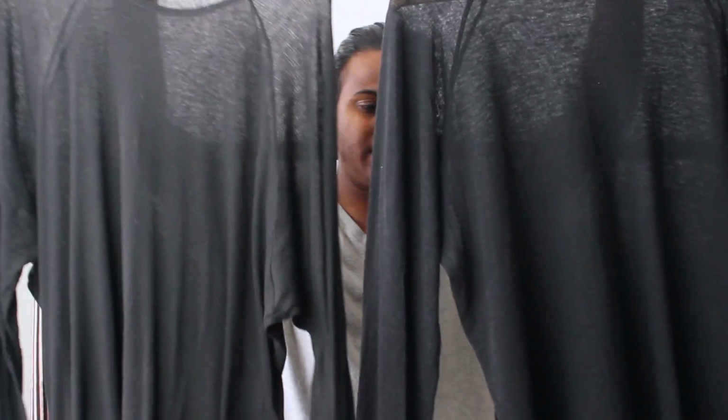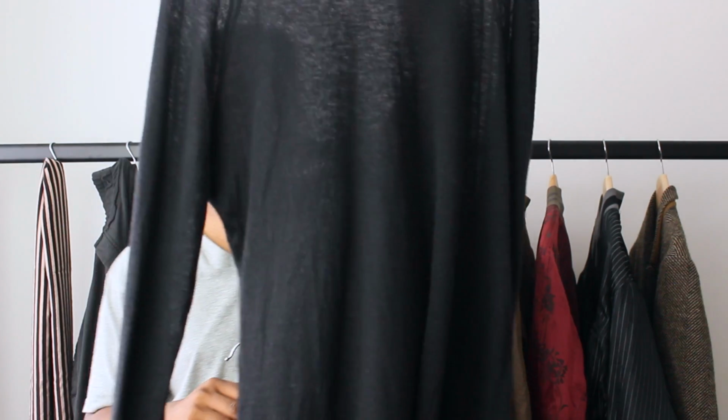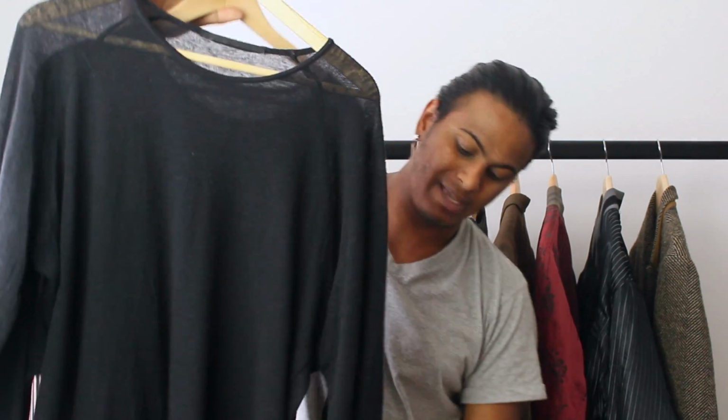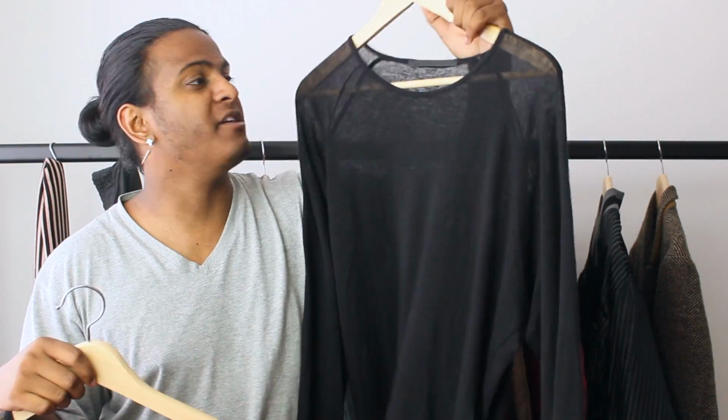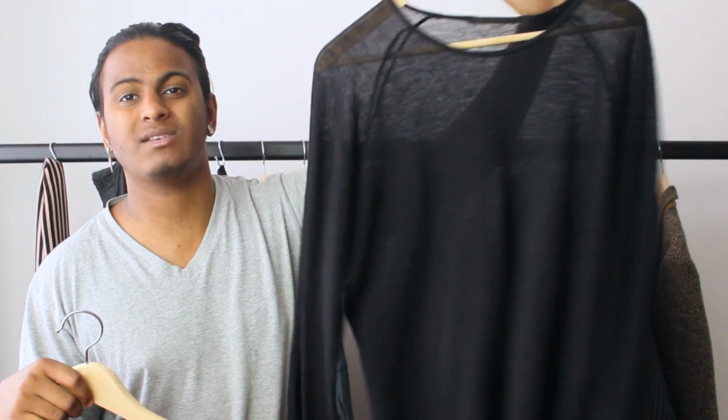The cut is also slightly different, in the sense that you'll be able to see it on body. The fall winter, so the previous one, is not as elongated as the spring summer. It's still quite long, but relatively short in comparison to this. The neck is really cool on this. This is a size small. Again, it features long sleeves, but I just tend to pull them up.